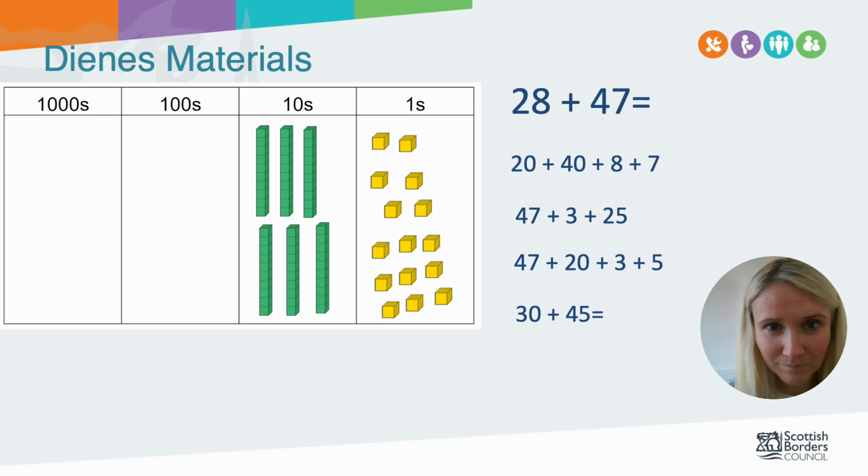Or it could have been that you added the Dean's materials, but that you counted on using the Dean's rather than to partition into place value parts. Another way you can see there is that compensation, where actually you have changed the calculation. So instead of it being 28, add 47, you add a 2 on to the 28 to make it 30, and that actually takes that 47 down to 45, which makes it much easier to manipulate and to then calculate the total of 75. So yeah, hopefully that provided just quite a lot of discussion. We could obviously spend our whole CAT session or in-service session today just exploring addition and subtraction strategies. And that isn't actually the purpose of our session today.